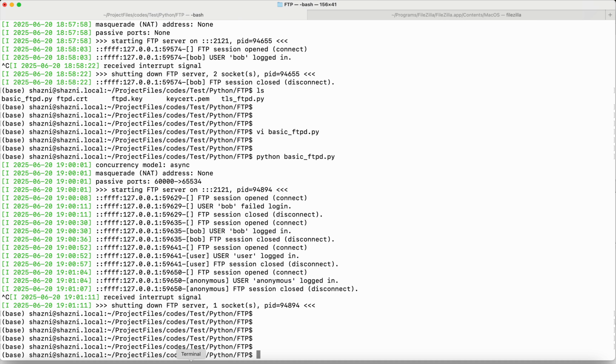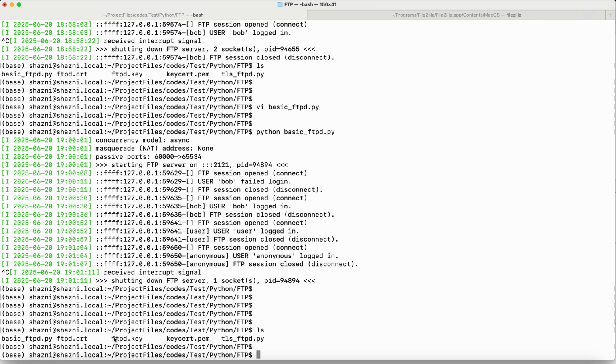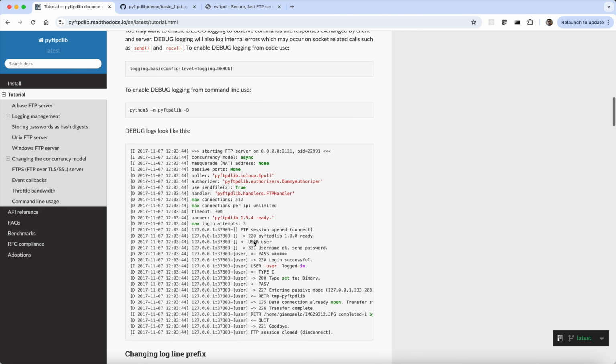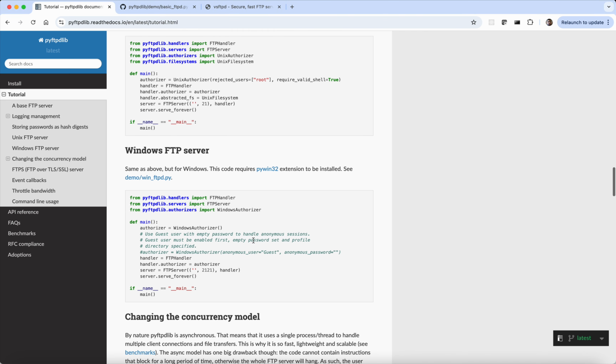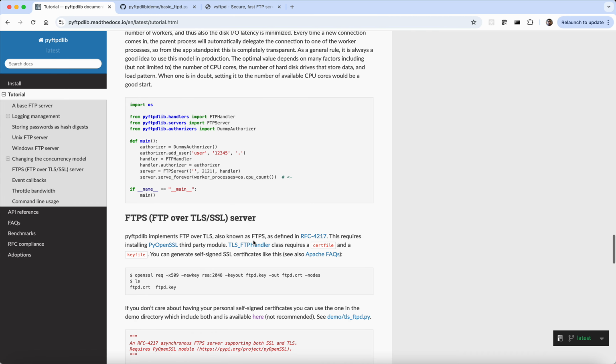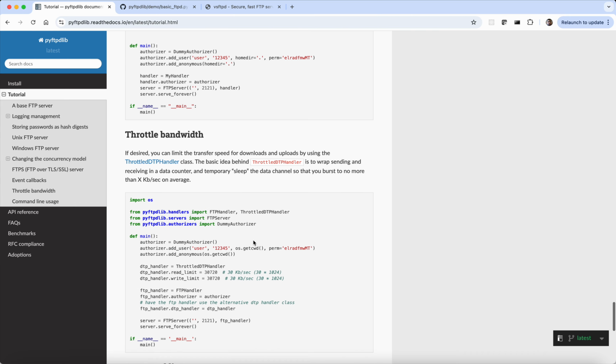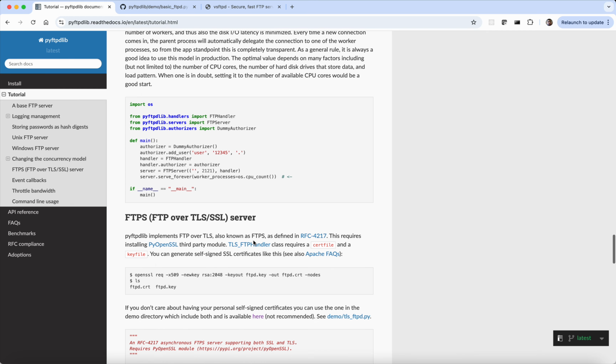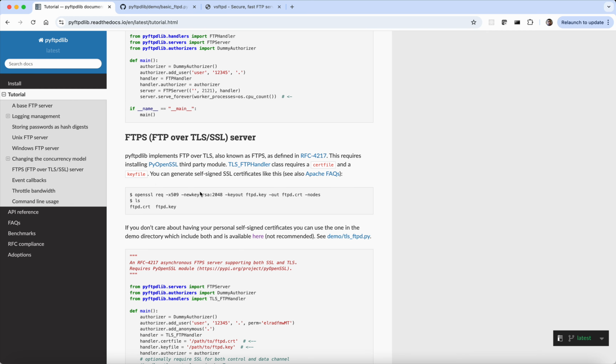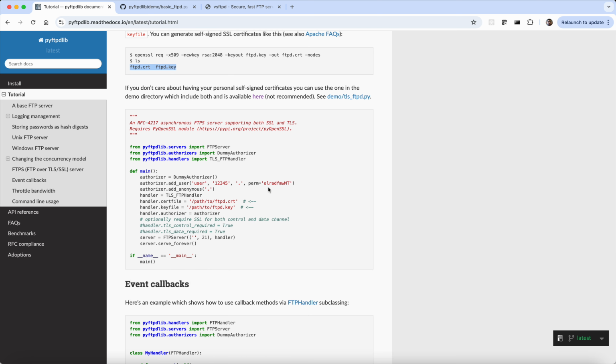So we can also enable that, and obviously for that you need to have a key and a certificate, a public key, private key pair, and I have already generated that. And if you want to generate it by yourself, you can also try this. For example, what I'm going to try now is actually this one. So you can use OpenSSL and create your key and a certificate, and I'm using the one that is available here. I'm not generating it, but if you want to, you can generate and basically copy paste in this code.